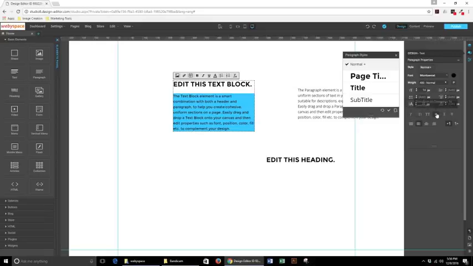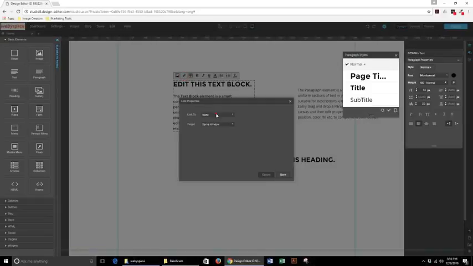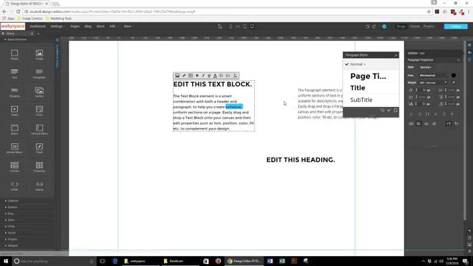The functions below apply these stylings to all the words. If you want to make one specific word bold, you highlight it and use the tools above. Again, you'll find many functions similar to a Word document. You can make a word a link. You can link to current pages you have on your website or to specific URLs you might want to input. You can do list numbering and remove format if needed.